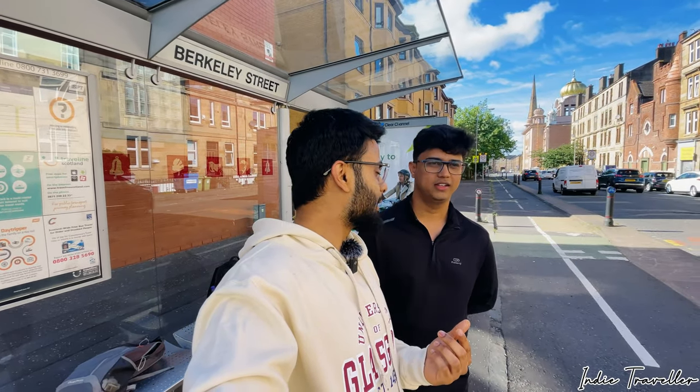The problem he's facing right now is commuting — from home to work. In Glasgow, the public transport is really bad, pretty much the same across the UK. So he thought of getting an electric bike as a solution, to get to work on time and save money. He was using Uber and everything, which was costing around 30 pounds a day — way too much for someone who's just got a graduate job.